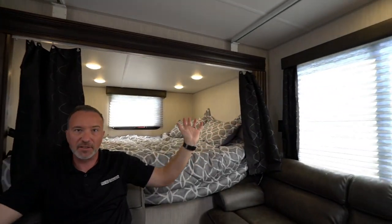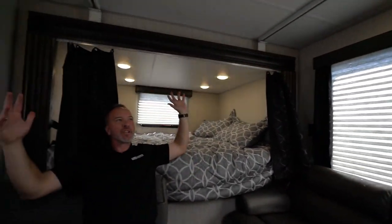Open that up on the off campsite, get the cross breeze going. Imagine setting this up as a cabin or as a getaway, the lake, the beach, the mountains, just you got land that you like to do hunting on. Great option for you right here. Plus entry level, but packed full of amenities that you're not gonna find, including insulation.